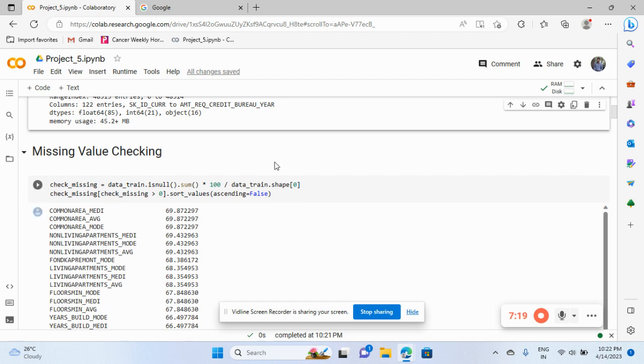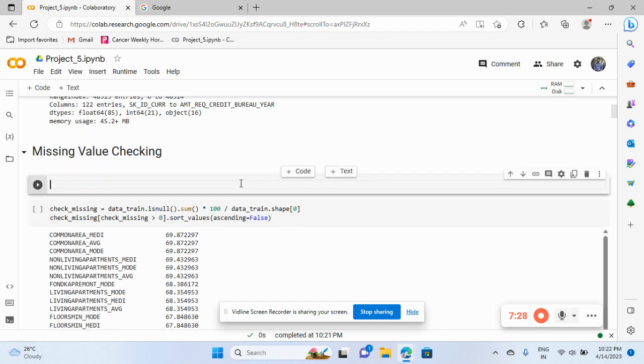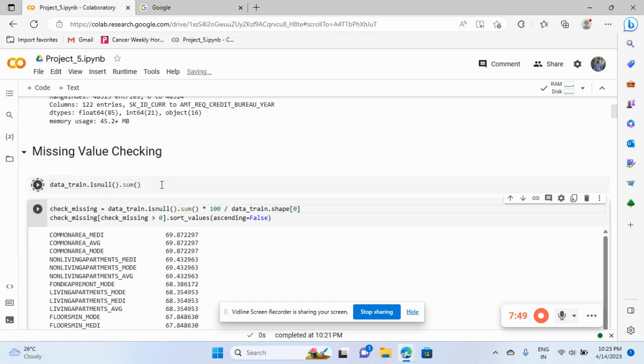Okay, so we'll go and check our missing values. For the missing value check, I have made something, but I will do some easy steps so you guys know what I've done. So here, data_train, and I'll just perform isnull, sorry, my bad, isnull.